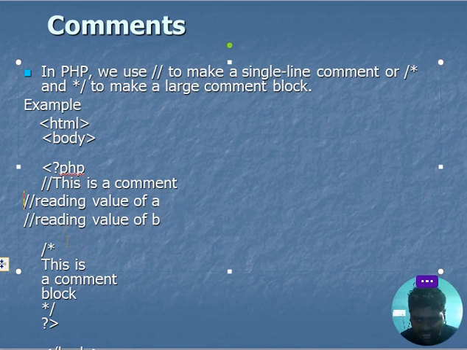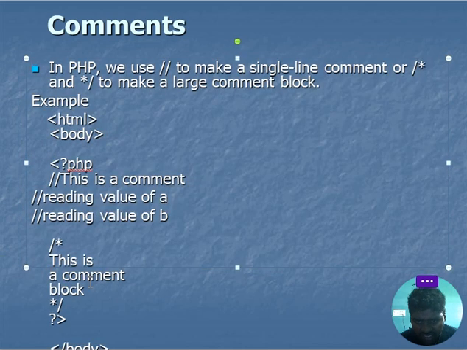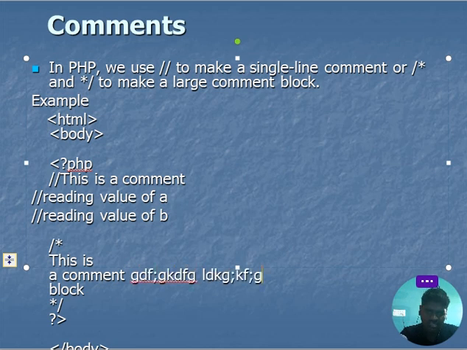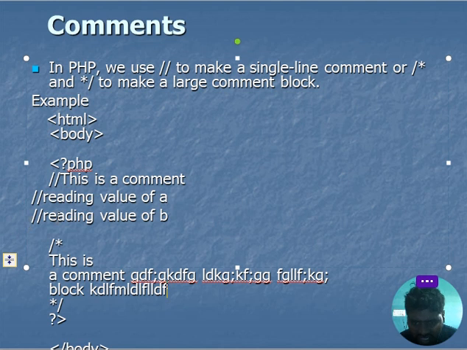So like this, there is a multi-line comment, that is slash star followed by the comment, whatever comment you like. So there is no limit, you can type whatever content you like. So you can type your comments like this. So multi-line you can type, not only single line. So double slash is for single line, and you use this for multi-line.